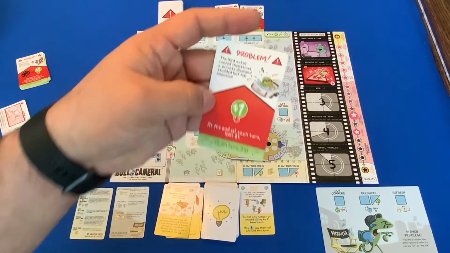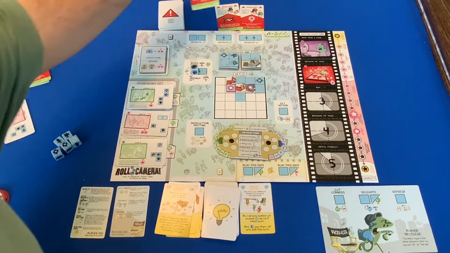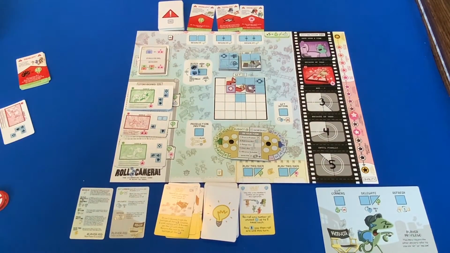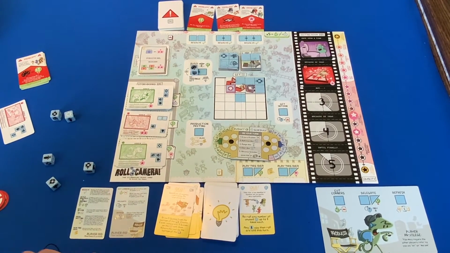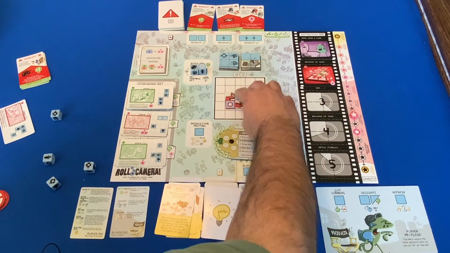I'm sorry about that. The lead actor rented themselves a private diamond-studded hot tub limousine. At the end of each turn, lose $1. Let's see what we can get going on here. All right. Did I roll an art? Well, I rolled a VFX. And I'm going to rearrange this.